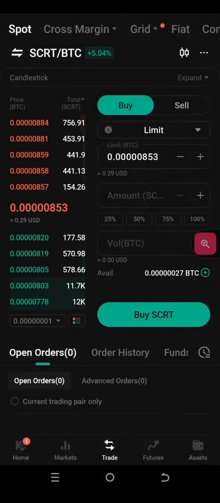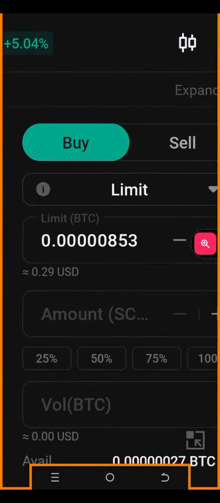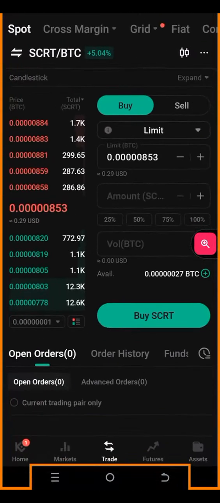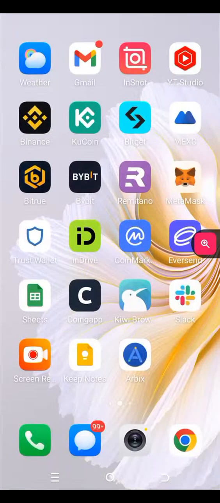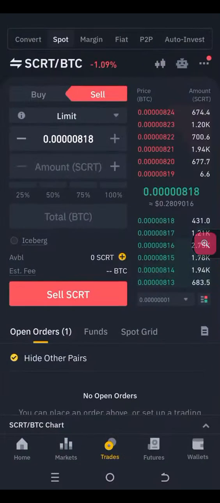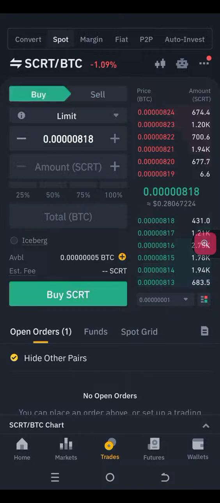So we're going to first of all check. Now look at it. Look at the price we have here: 0.0005853. Look at the price, 853. Let's go check. You can see it here. It's 818. So that means there's actually a big gap, right? So first of all, we don't even have BTC, so we have to buy BTC. Okay, so don't forget, these are all simulations.